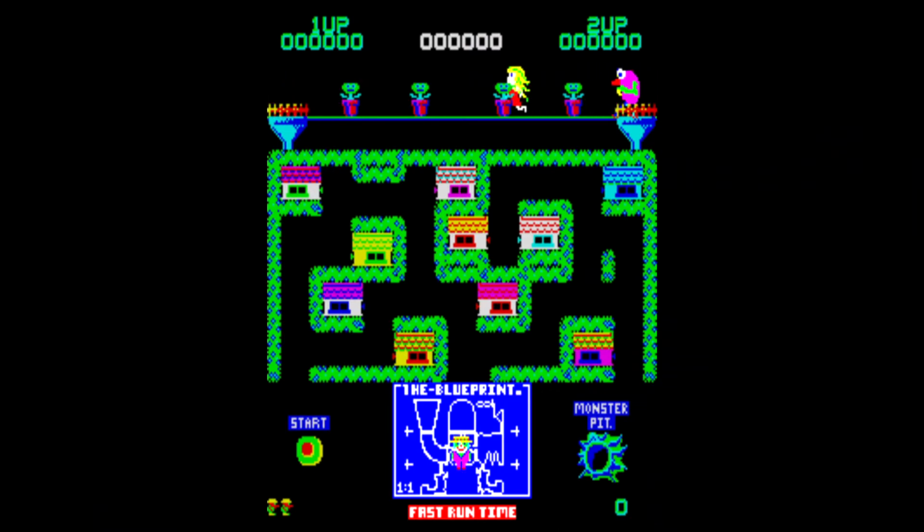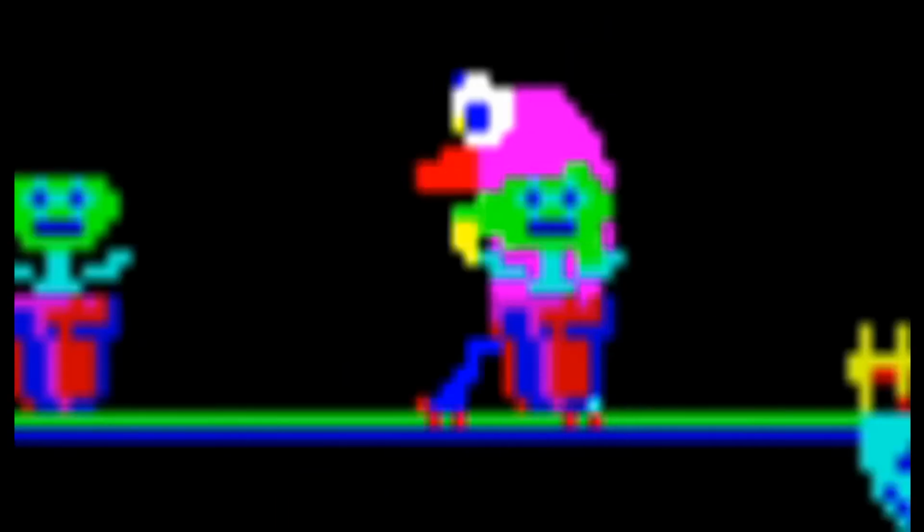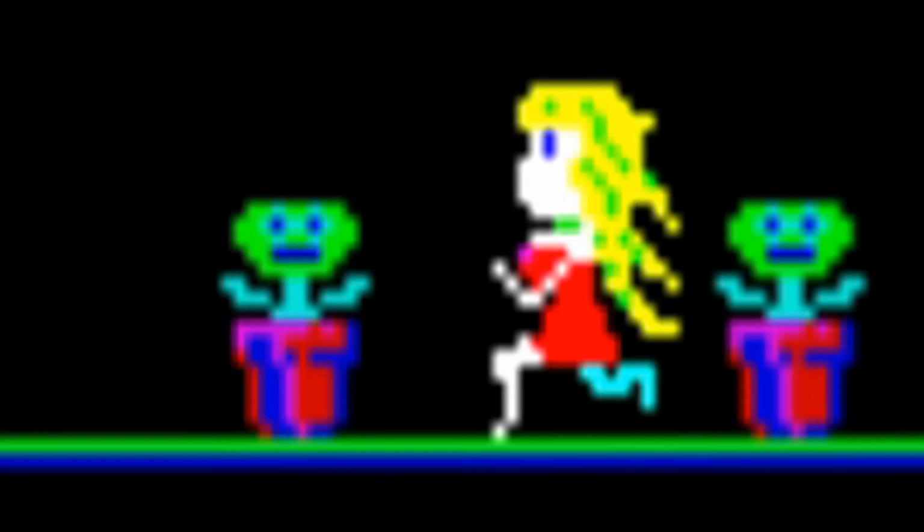Blueprint is a maze-themed game in which you control your character named JJ with an 8-way joystick and a run button. You need to collect a series of pieces to build a machine to shoot Ollie the Ogre, who is chasing down Daisy, your girlfriend.